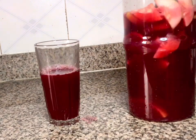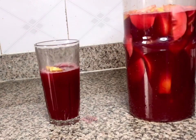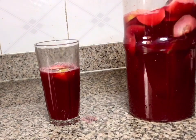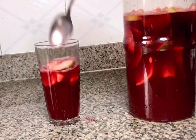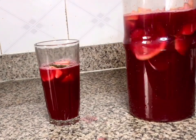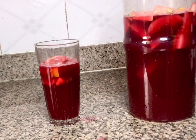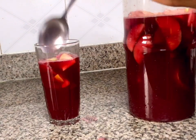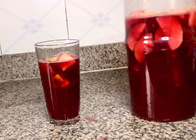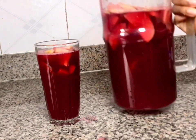I think this is a really simple, nourishing drink that you can make for your family and friends. I'm stirring the zobo and getting out some cucumber, apple, and orange to put in the cup before I try it myself. I cut them in half circles so that they'll be easy to put into the cup. I also topped it up a bit just to make sure the cup was well filled.